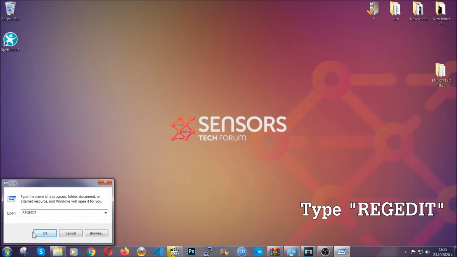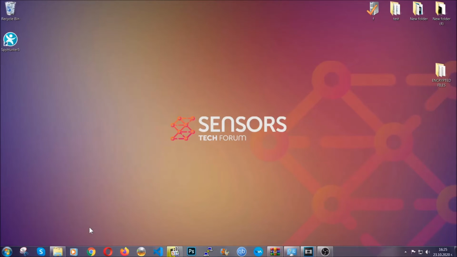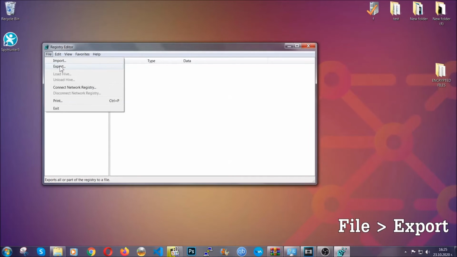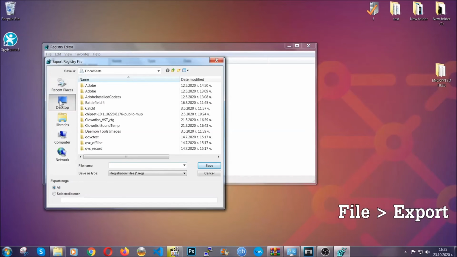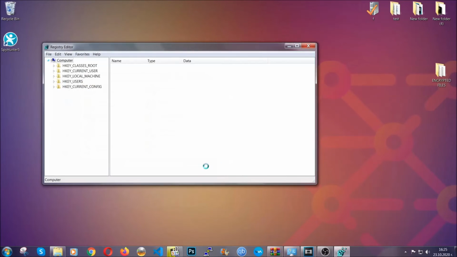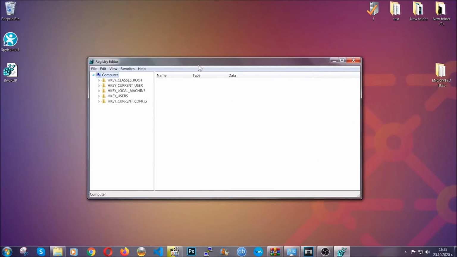Now we're going to have to remove any registries that viruses usually create on your computer from the registry editor. But first, let's back it up by clicking on File and Export. Then save it somewhere where you can easily find it, by clicking on All under Export Range and naming it something that's easy to remember. And then click Save. After you've done that, this will be your last known good configuration, and you can always go back to it if something messes up by clicking on File and Import.